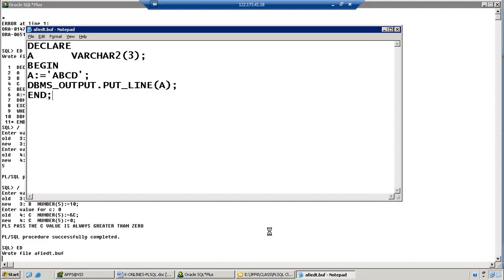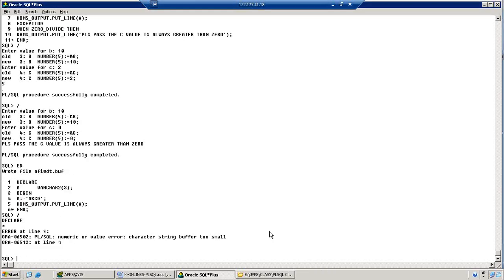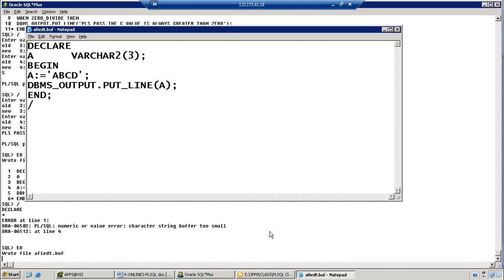Then now we close. So basically here which error are we getting? Value error. Right. For this error we have an exception. What is the exception? When value error.